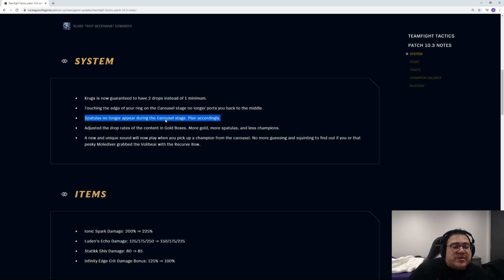Spatulas no longer appear during carousel round. Plan accordingly. This is a huge change. A lot of the top comps, and most problematic comps in the game, have always revolved around spatula. And the thing about spatula is, I never really wanted them to remove spatula from the game. I do think, and I've thought this ever since alpha, that spatula should never have appeared on the first carousel, the one where you load into the game, right before stages 1-1, 1-2, 1-3. I don't think those should ever have happened.